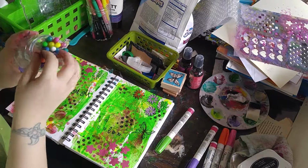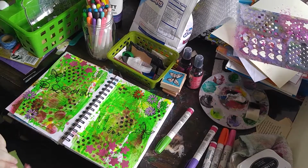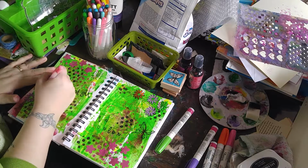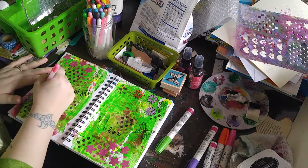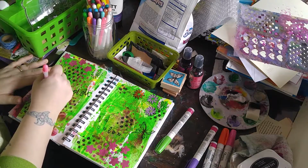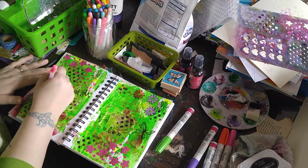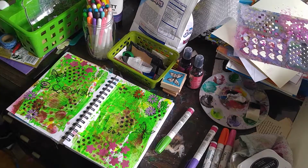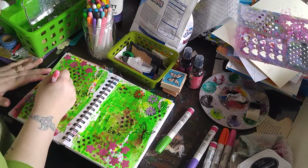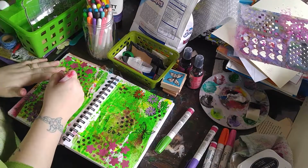I'm going to grab my gel pens, which I love, and I'm going to use a hot pink to draw around my Dream. I'm not going over the black, I'm just going around the letter. I normally choose either inside or outside, so I'm not doing both.